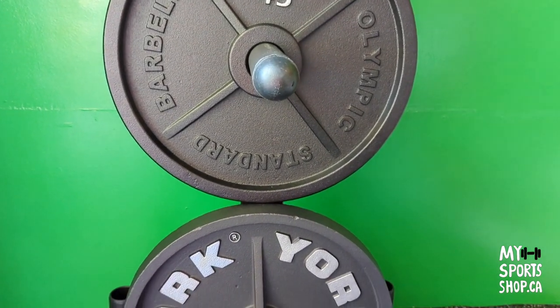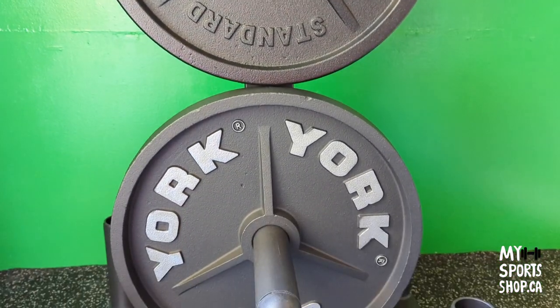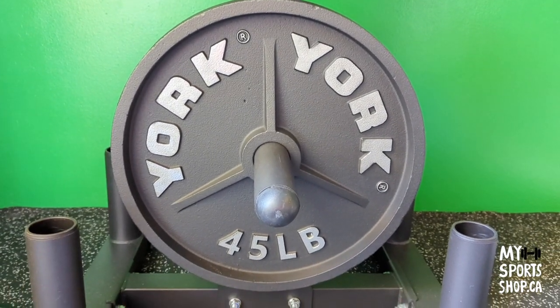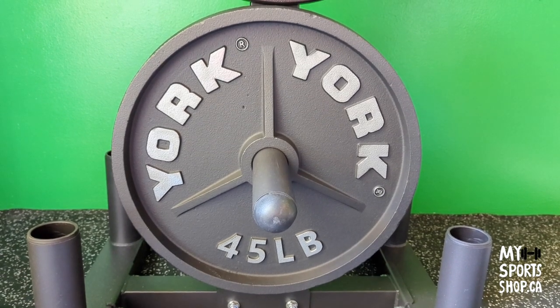By the way, a regular iron plate is 1.25 inches thick. So if you're looking to load more than 800 pounds on a bar, that's what you need. Regular York iron plates.